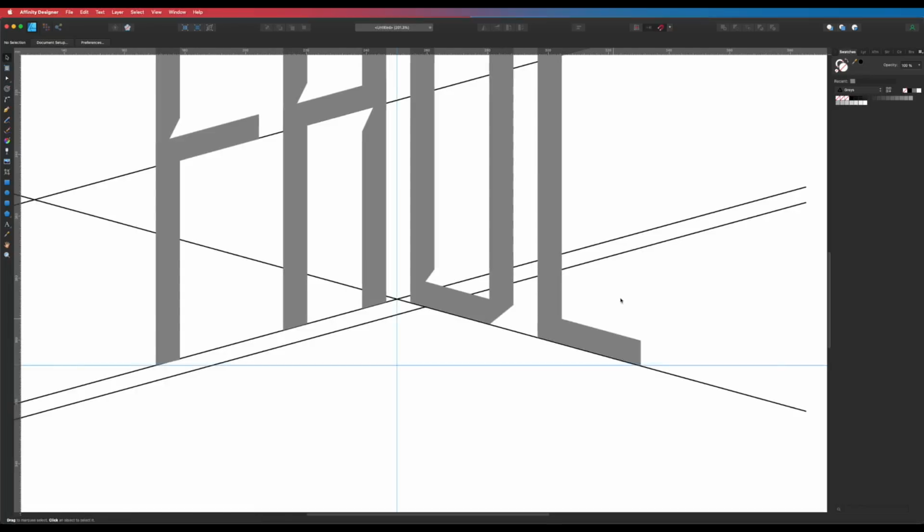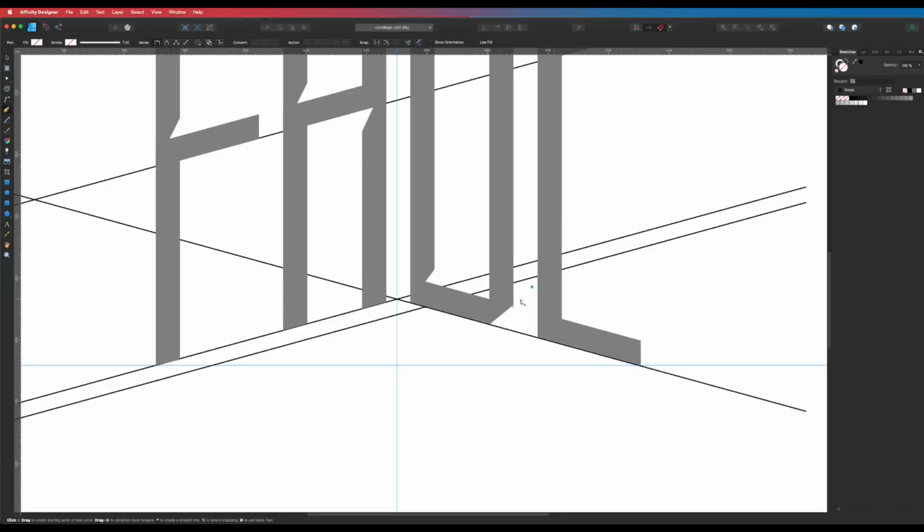Let's concentrate down on this DE part over here. So another way we could do this, also because we've made this a kind of a union, or we've added all those 4 shapes together, we could just go in here with our pen tool. So I've selected our pen tool, which is this tool over here.